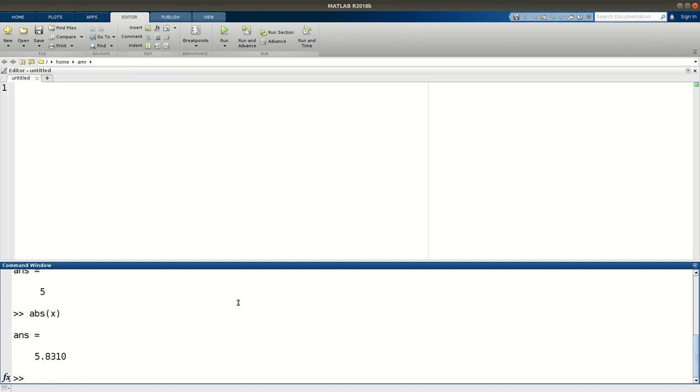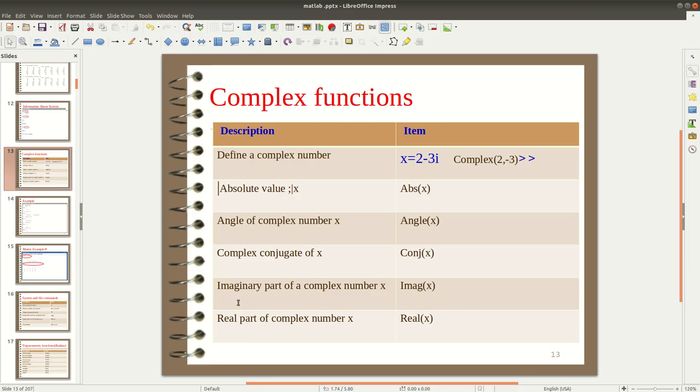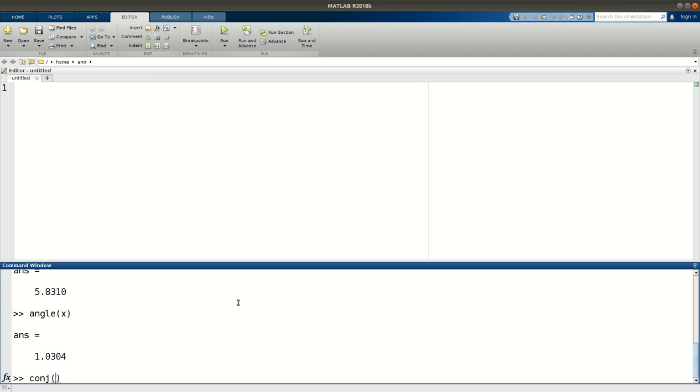Absolute of x will take the square root of the real part and the imaginary part, both squared and summed. Then it will give me the angle, and then the conjugate. So you see the difference between the conjugate and the original is the sign of the imaginary part.